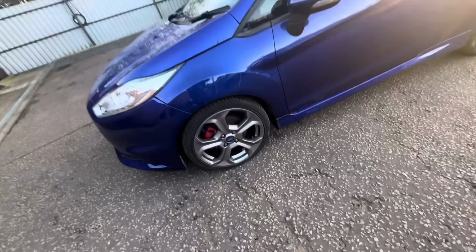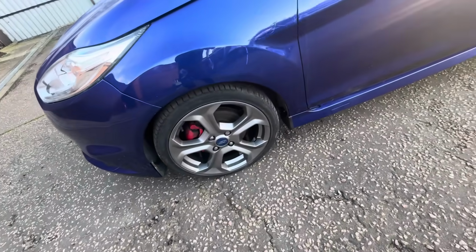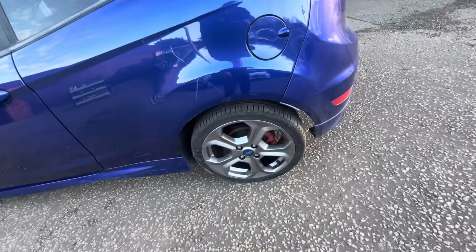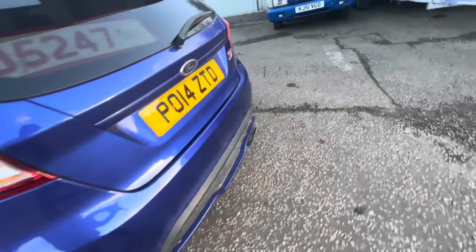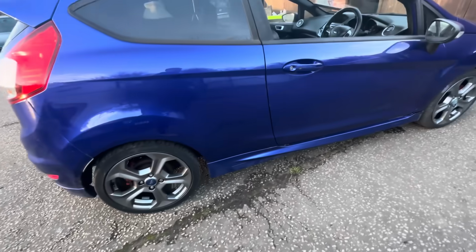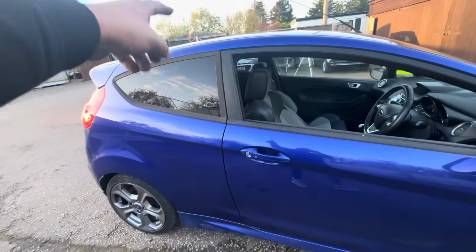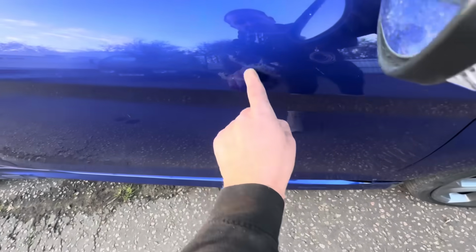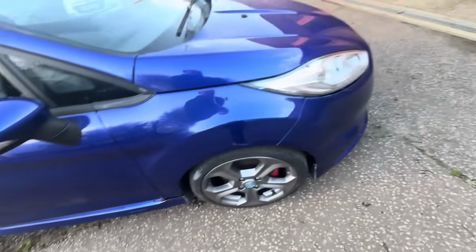The other thing I forgot to mention is I had these wheels refurbished. I sent these to Smarts and had them done. And they look absolutely crisp, and of course they're in their original colour. I've managed to get all that sticky glue residue off of the car as well. So he says, look, I've missed a bit there, I'll get that off in a sec.